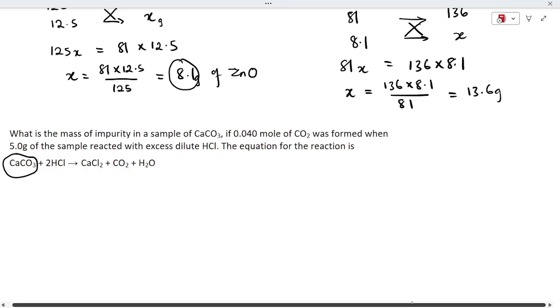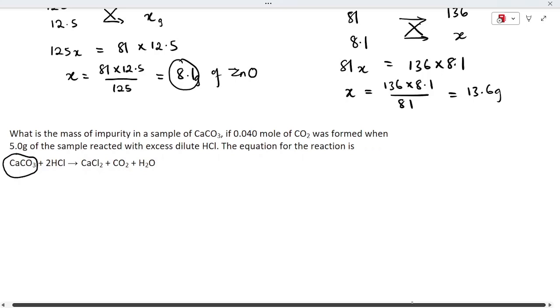Well, you can see that the carbonate reacted with hydrochloric acid and gave salt, carbon dioxide, and water. If it's an impurity, it will not have the same properties as calcium carbonate. So in other words, this reaction is a reaction characteristic of carbonates. Therefore, that impurity will not take part in this chemical reaction. So all we need to do is determine the actual mass of calcium carbonate. Once we take that out, whatever is left did not have the character of calcium carbonate, so it was not part of the chemical reaction. And that will be our answer.